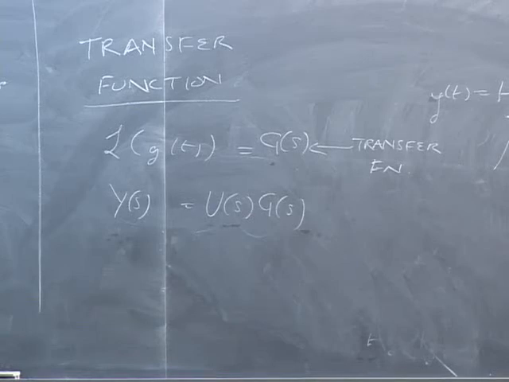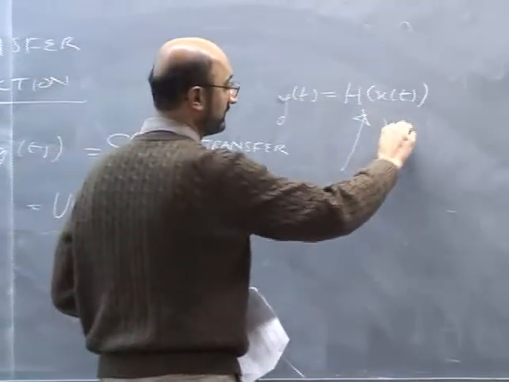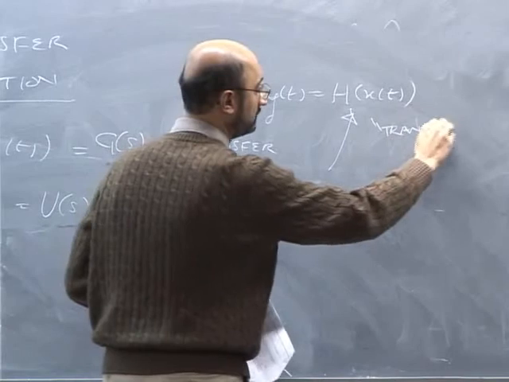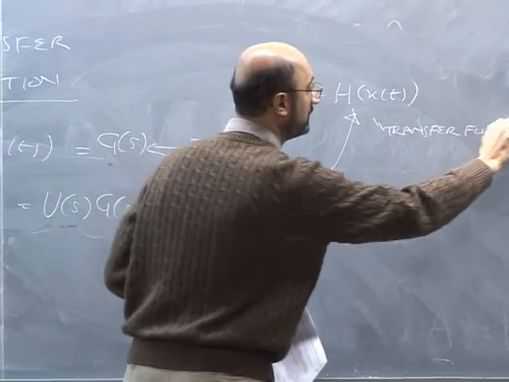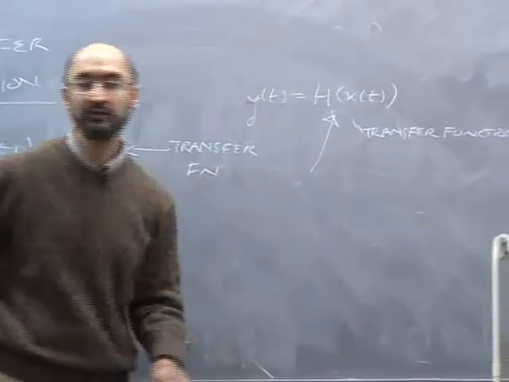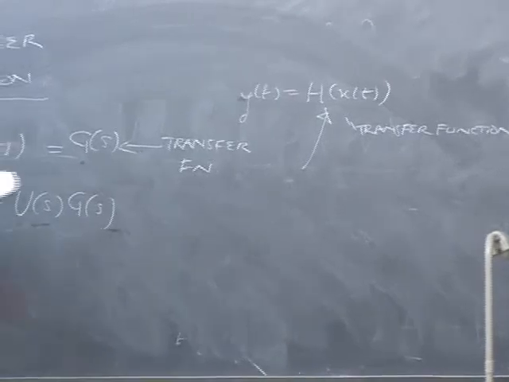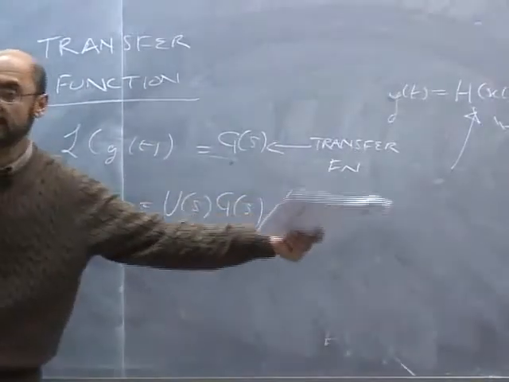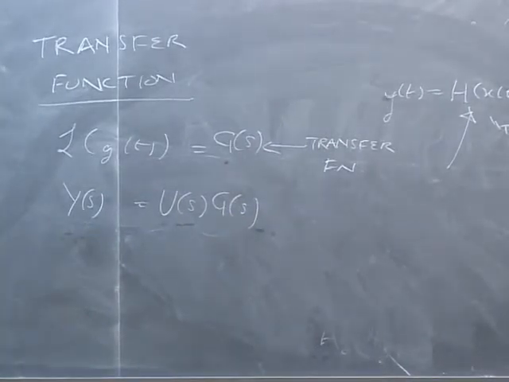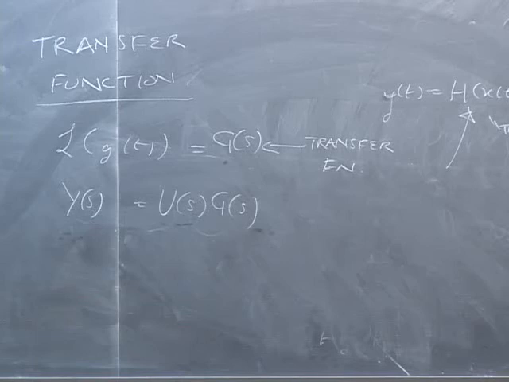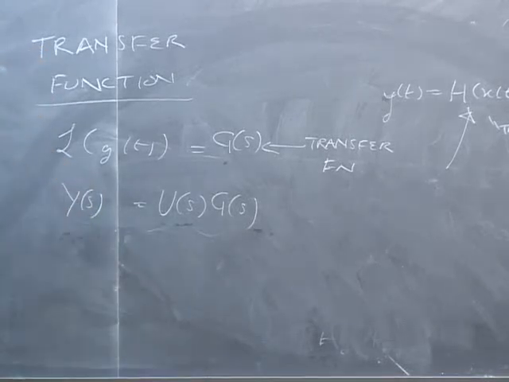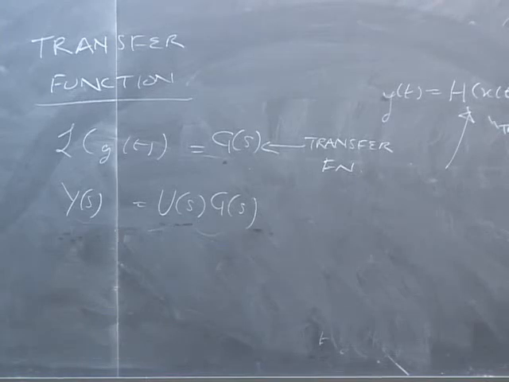What I was commenting on was that earlier I had used the term H for the quote unquote transfer function, and it's not really the transfer function. I've always been careful to say it's not really a transfer function, because I want you to know what people actually call a transfer function. It's just a convenient thing we use to understand the properties of an LTI system without having to know what a transform is. The way you teach, it's easier to explain things that way than to go into transforms right away. Are there any questions about this so far?